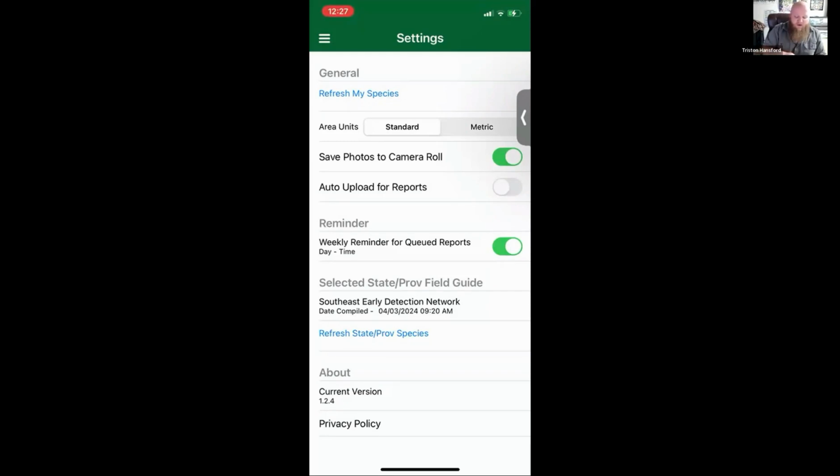And then you can select auto upload, and we'll get into the importance of that in just a second. And there's also the reminders for the queued reports, and I'll get into what that is in just a minute too. And then beneath that is the project that whatever state you're in pulls from. And so you can manually refresh those species there as well.